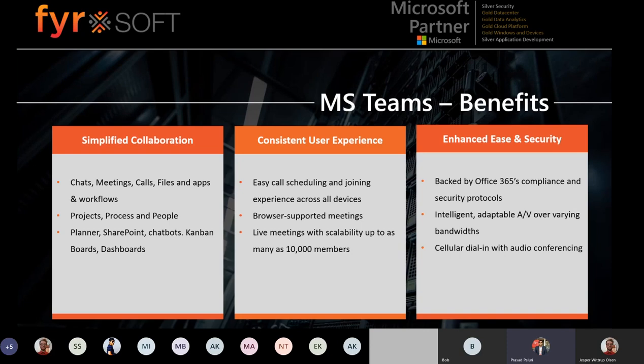As Bob mentioned, all the teams are backed up with this enhanced security, which comes as part of the Office 365 compliance and security protocol, and that makes all the communication between your team members very secure and keeps all your files and sharing of information very secure. You would have heard about Zoom bombing and the security risk with Zoom. So having Teams will allow you to have those communications on a secured channel.